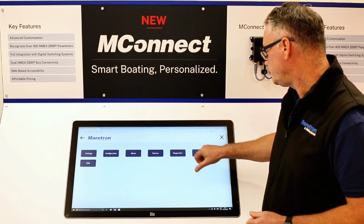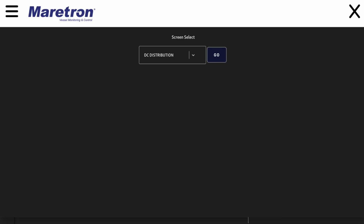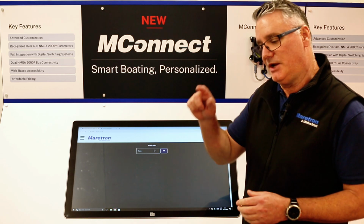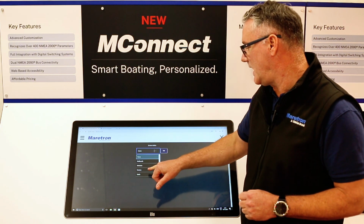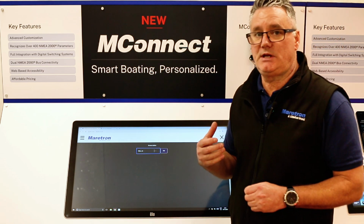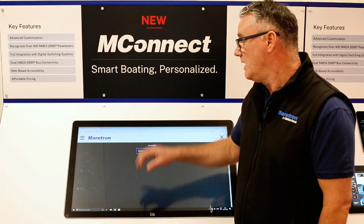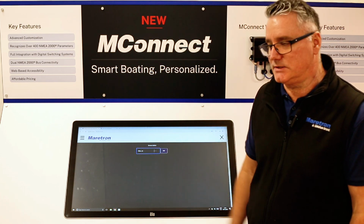The Screens tab. If you've, either by accident, not added navigation buttons on your screen, so if you have multiple different screens and you have a button for each screen, and you've forgotten to put one on, you can come here and select which screen you want to jump to. So you'd select it and then you press go. Or you can also have a screen that you wouldn't necessarily want people to navigate to, so you don't have a button that it's going to. That way you can come into the menu, you can select it from here and go to it. So it almost hides the screen away.